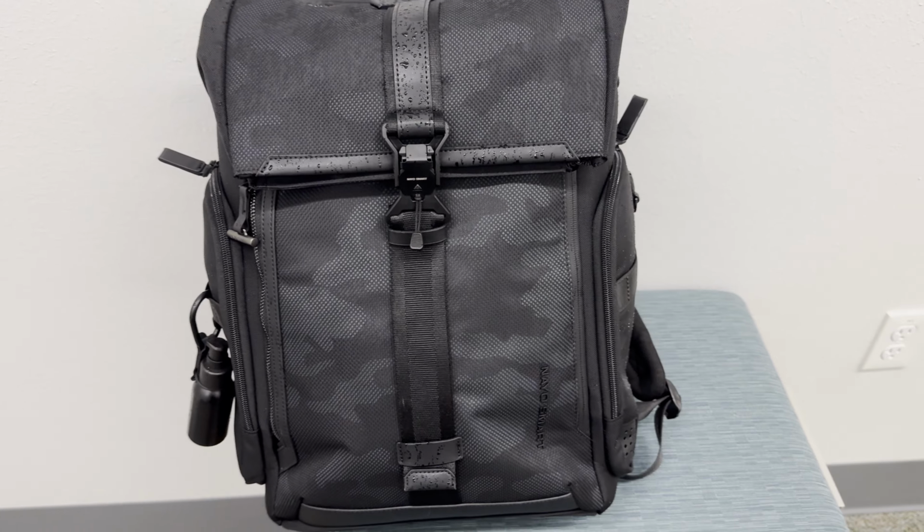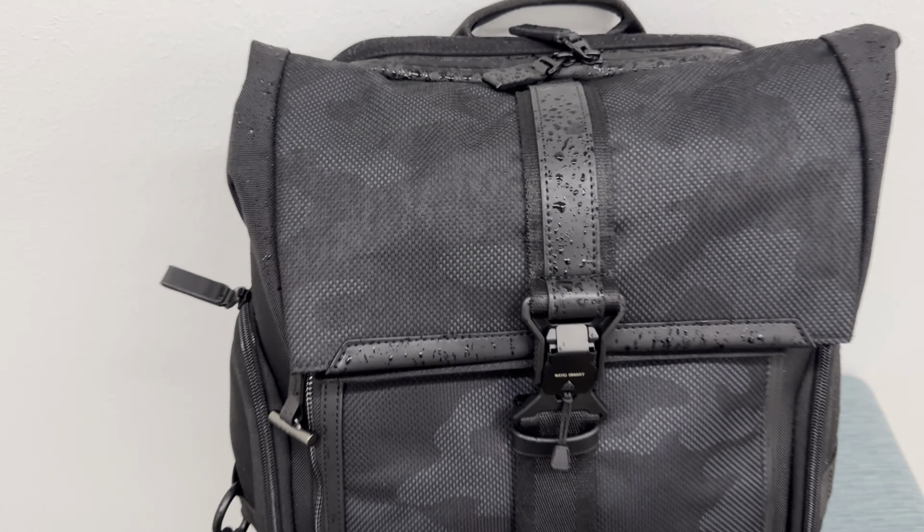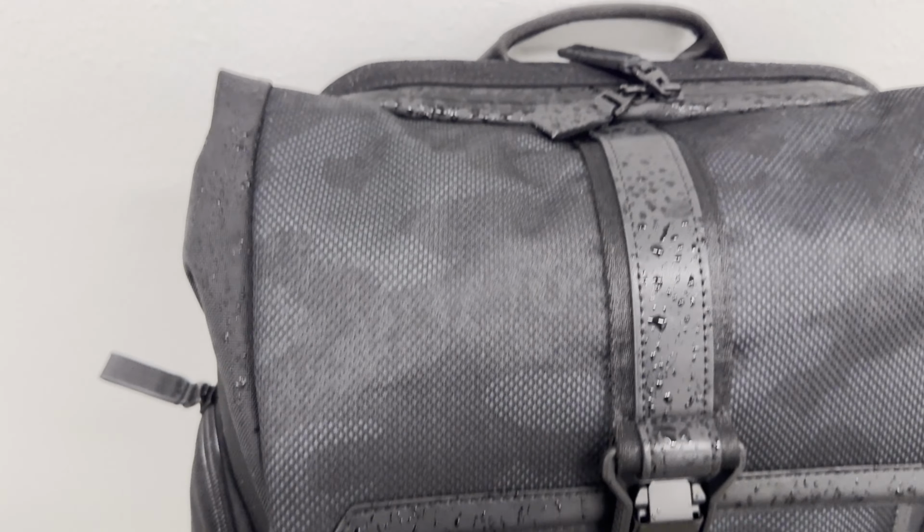Again, the feel of the materials, it just feels like a premium bag. It really does. I do appreciate the weather resistance. I was fortunate or unfortunate, depending on how you want to look at it, able to get this bag caught in the rain, and I had no problems.